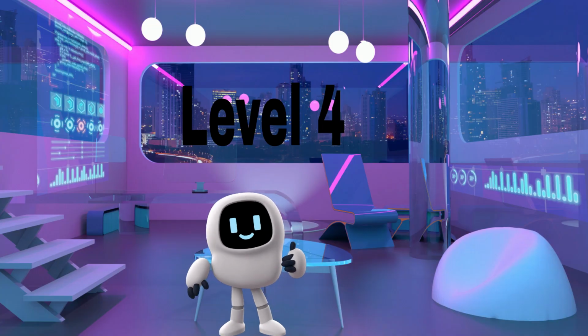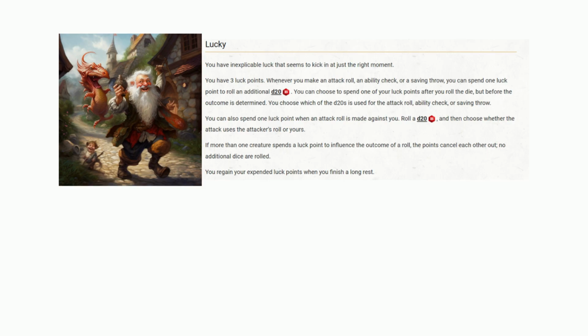Level 4. We take another level in Bard. At level 4 we are going to get a Game Changer. We are going to take the feat, Lucky. This is another nice dice changing ability.